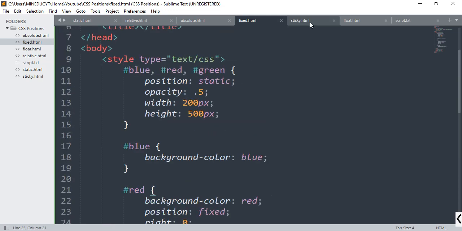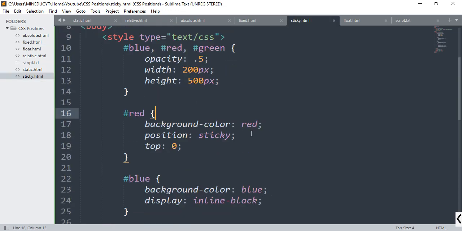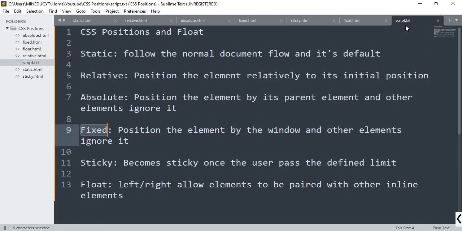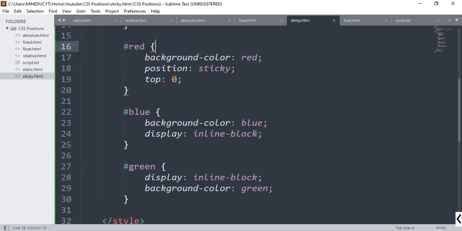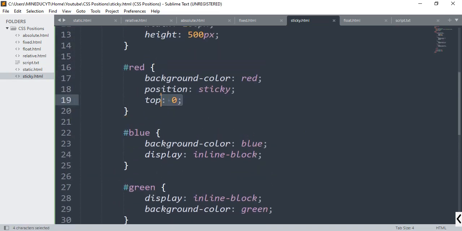Then let's go to the sticky position. The sticky position becomes sticky once the user passes the final limit. What is the limit in this example? We have this and we set the limit to be top 0.